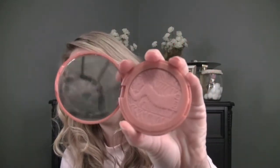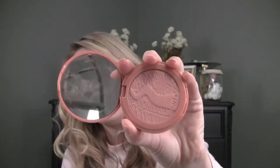And then again, another product that I really loved in the summer, I just feel like it looks better on me when I'm tanner because it's a peach blush and it's from Tarte. It's called Peaceful. And it's just a beautiful satiny peach. I would say it's not shimmery, but it has a bit of a sheen. And I also wore this for my wedding and I just love it.